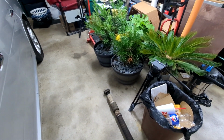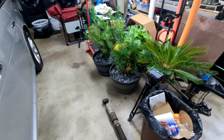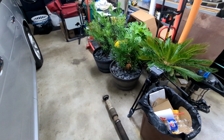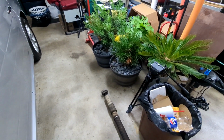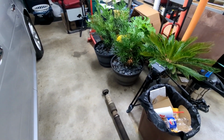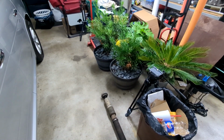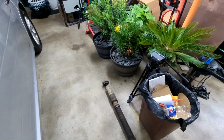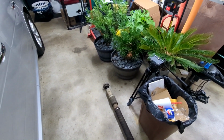The traffic here is absolutely abysmal. It takes forever to get anywhere. A 20-minute drive takes about an hour, hour and 15 minutes, because there are so many people here that it takes a long time to move someplace. And everybody drives like 20 miles an hour, which is why I'm able to get away with driving the Jeep at 35 miles an hour and no faster, because nobody even goes that fast here. Everybody's a slowpoke.